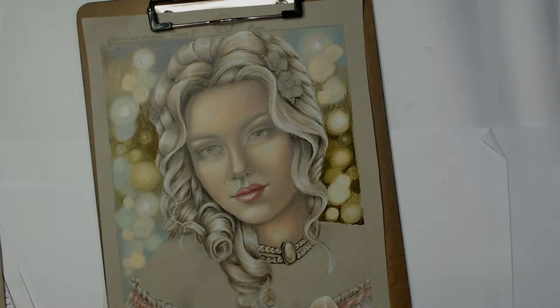Yes, Loretta, you can also use this for the ghost images in the background. You are quite right.